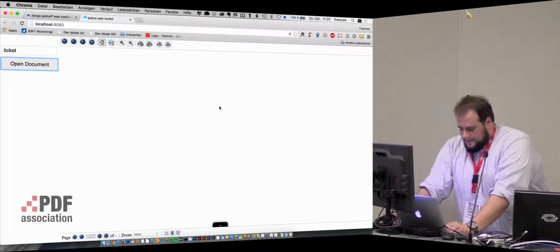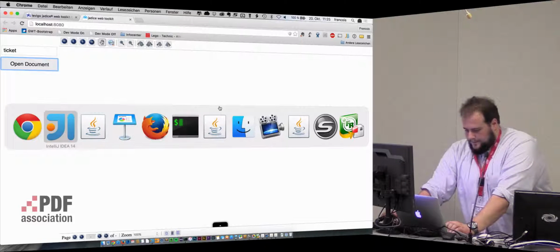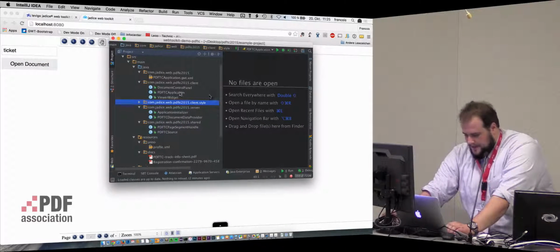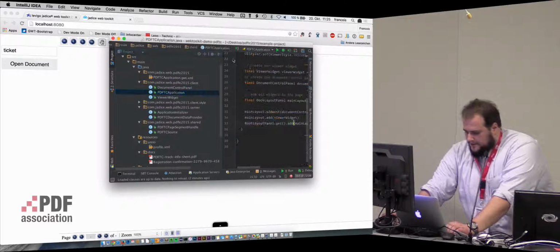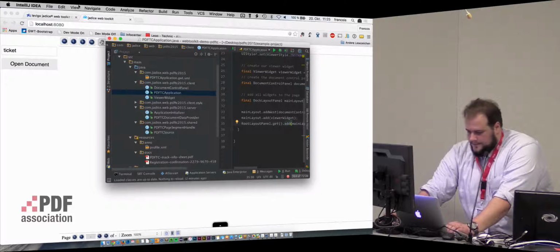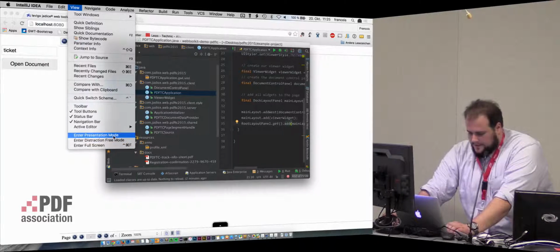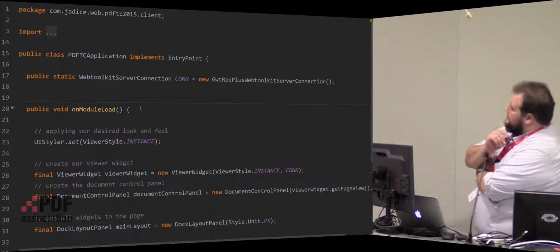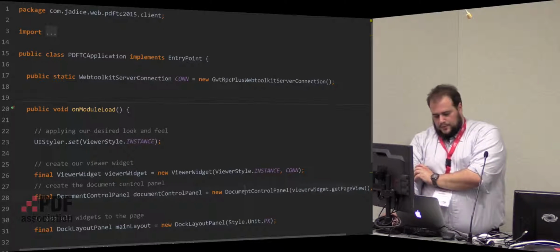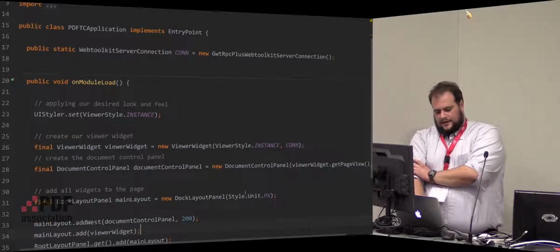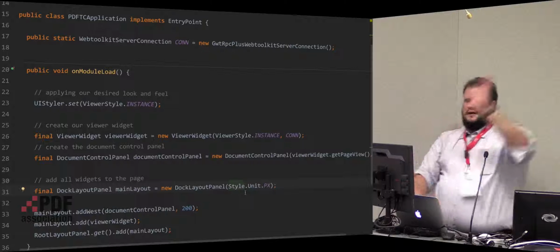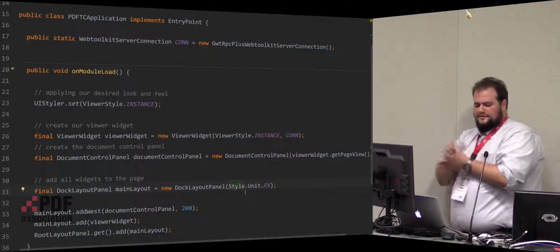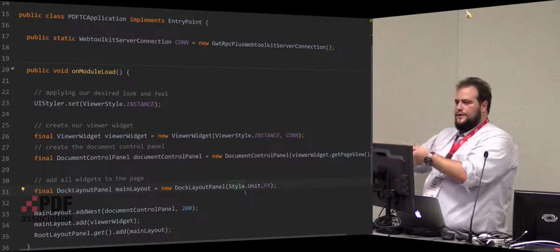So, how does that look? Now we jump into our entry point for our application. So now get back to presentation mode. It should be pretty readable. Okay. So we basically have a layout of two components. We have on the left side a control panel where we type in our document ID, and on the right side there's the actual viewer widget.